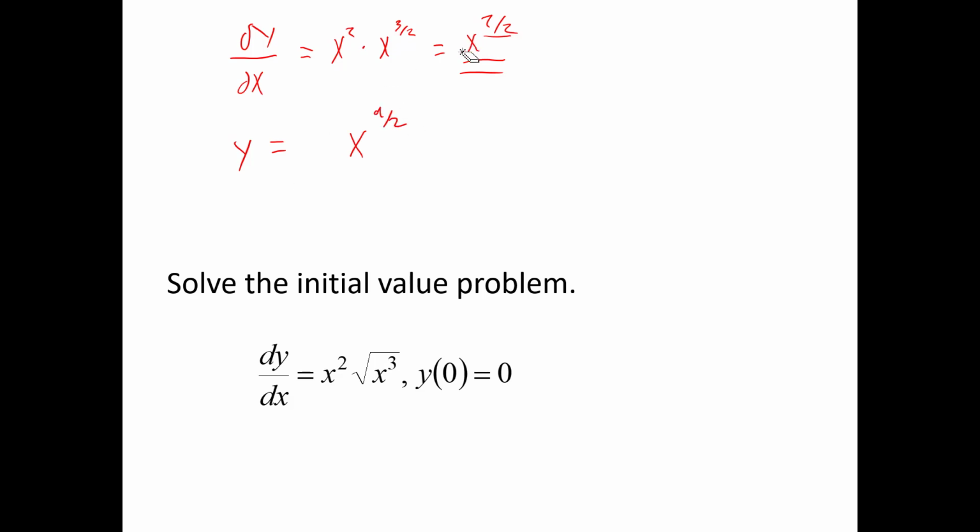halves. And since I don't have anything left, I had to have had a constant of 2/9 out in front, so that when I bring it down, that goes away, plus c. But here, you're given an input-output pair that allows you to figure out what c is. If x is 0, y is 0. And so when you plug that in, you'll get 0 equals 0 plus c. So c equals 0. So the solution to your initial value problem is a function that satisfies everything you're being told. And so your function is 2/9 x to the 9 halves.